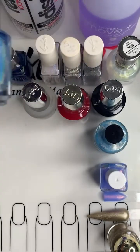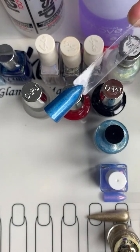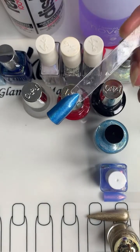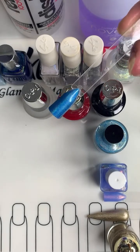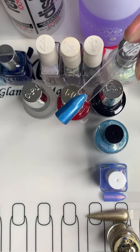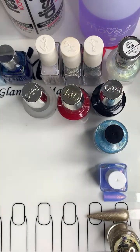It's just so mesmerizing. I really wish that you could see what I'm seeing with the hollow, but essentially this is kind of what it looks like, and also what it looks like if it's not in the sun. So it's a really beautiful medium toned blue, and it has more of a cooler undertone, I would say, but really really pretty. This is only 2 coats, it actually has really good pigment to it also.